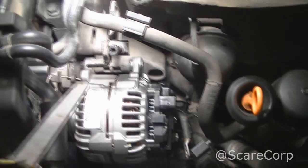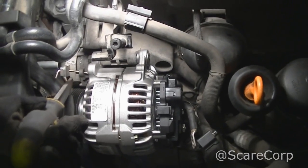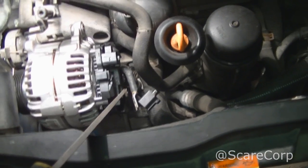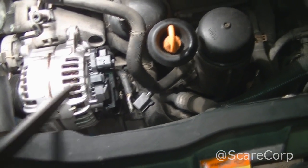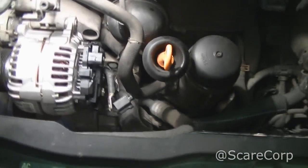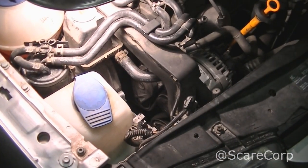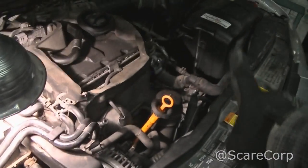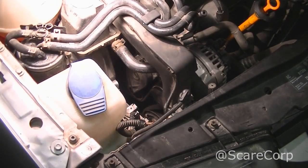Alright, I'm going to take this little Allen key thing out, and I'm going to tension it, put on the electrical, and we will start it together. See you in a bit. Alright guys, here we go. Just got her all back, hooked up the electrical, hooked up my battery. I'm going to give it a first start here and hope it worked. Alright, here we go.